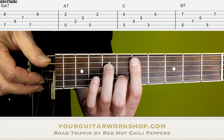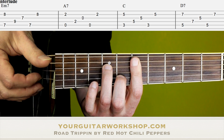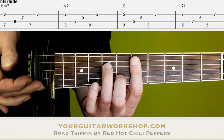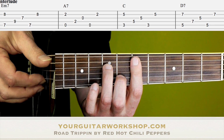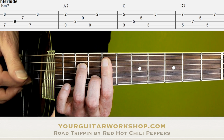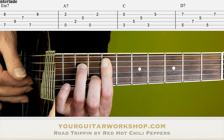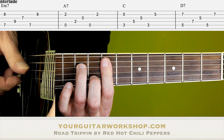The picking pattern is as follows. The thumb plays the A string and D string. Your middle finger plays the B string and your index finger plays the G string. And you play A and B string together. D string, G string, A string, and then B string. So.